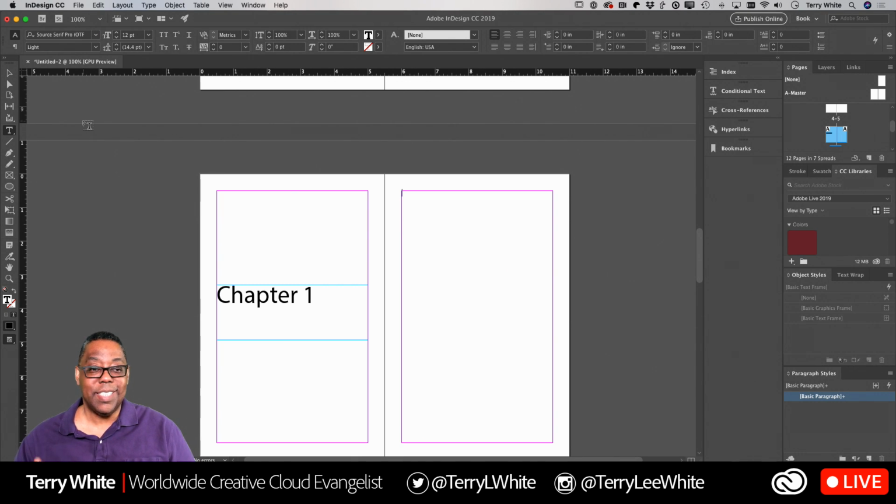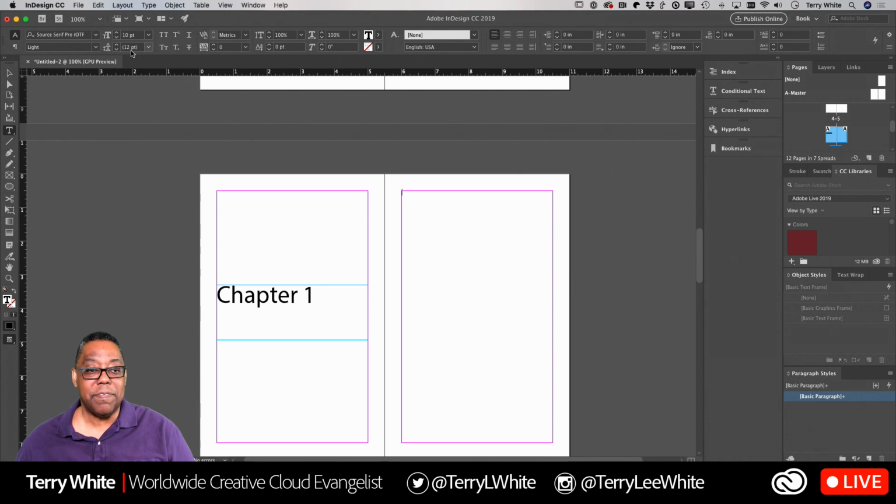Now, size. It defaulted to 12 point. That's way too big. Unless you're making your book for the visually impaired or people that have sight issues or an older audience, you probably want to go 10 point or maybe even 9, depending on the book, but at least 10 point. So I'm going to say 10 point.